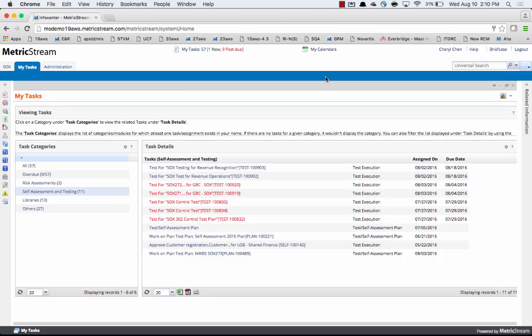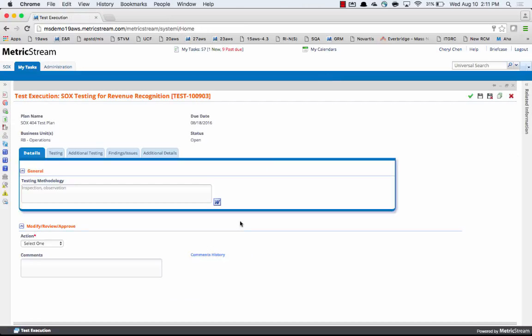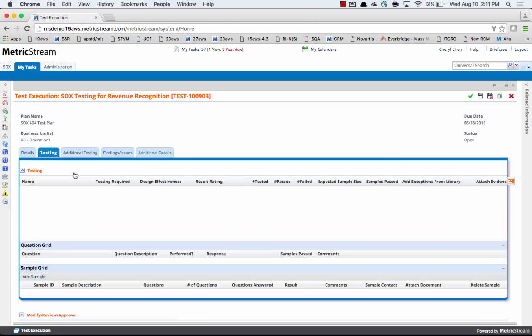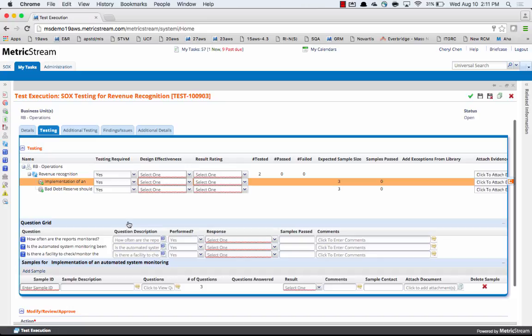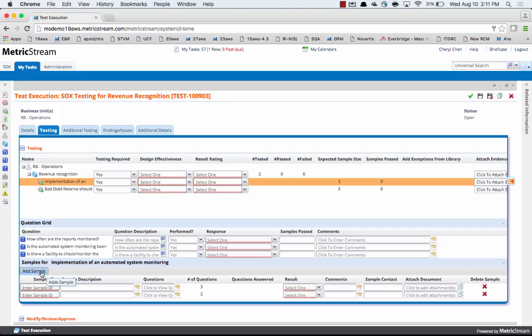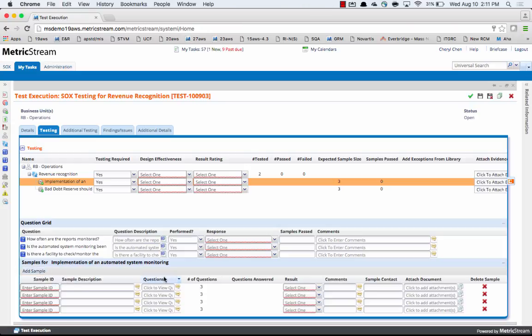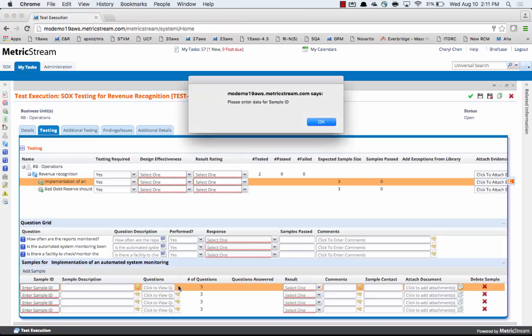And similarly, you can perform control testing. So this is where I can attach and upload my control testing results. I'll look at the methodology that I need to follow. I can test 1 or more controls, and I can provide guidance about the rating of the control and the design effectiveness, as well as respond to a set of testing steps and complete testing steps as a part of my control testing. Information can be captured about samples that need to be tested, so multiple samples can be added, and the details across multiple samples can be provided as a part of my testing.